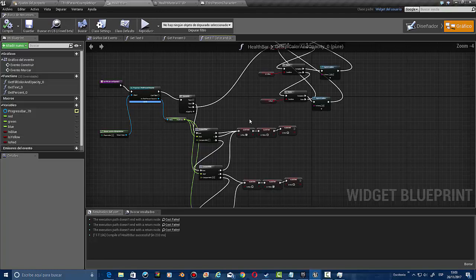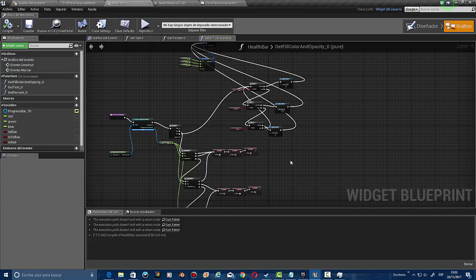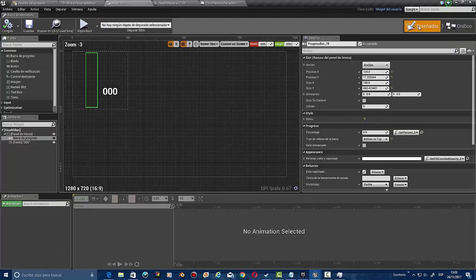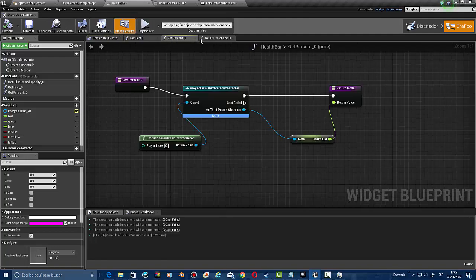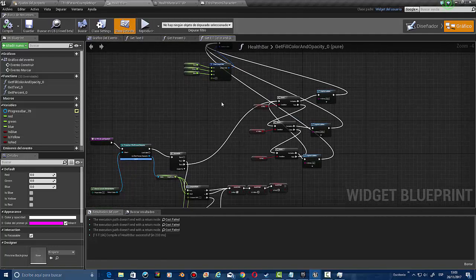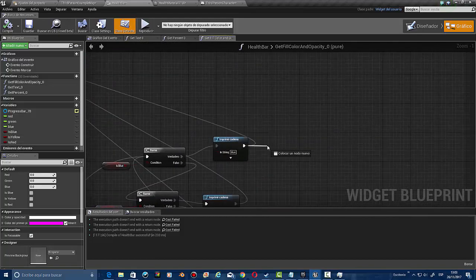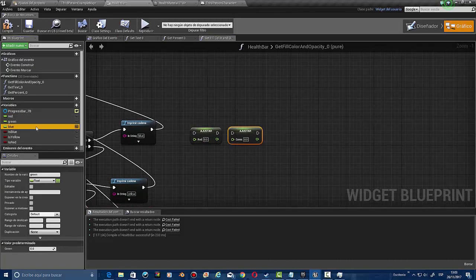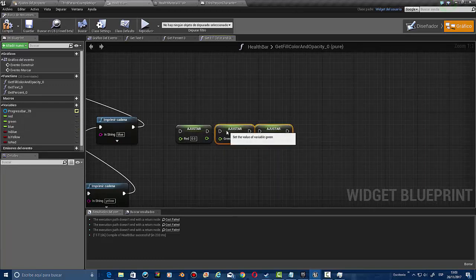So you see, it works like this. Let's go to the health bar again. So now that we checked that this works, what we've got to do is change the values of these floats in here. How we do this is going to be in an event tick right here on the event graph. That will be a good idea, but I think I prefer to make it inside of here. So yeah, let's go over right here, and what this has got to do after this, if it is blue, set red, green, and blue. So what got done into a string chain in here. Let's just join these links.